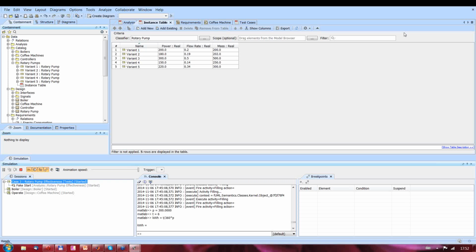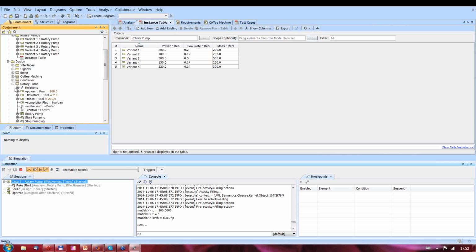So if I have rotary pump as the design here, I can instantiate it and create instance specification. Each of the instance specifications have different values, but they are all of the same rotary pump type. So the values are different, and I use these instances in the execution engine. So the variation here is done at the instance level, but not at the design level.